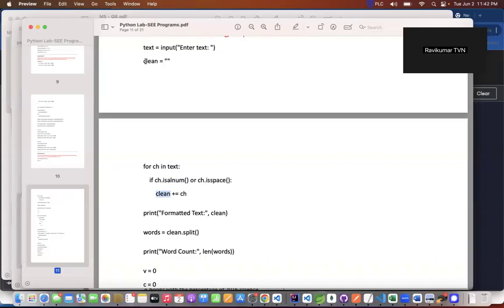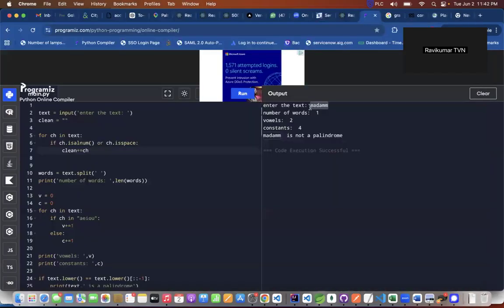Clean is nothing but an empty text in the beginning. So every character you will check. If it is an m, it will add. Now print here, print clean, the clean text.